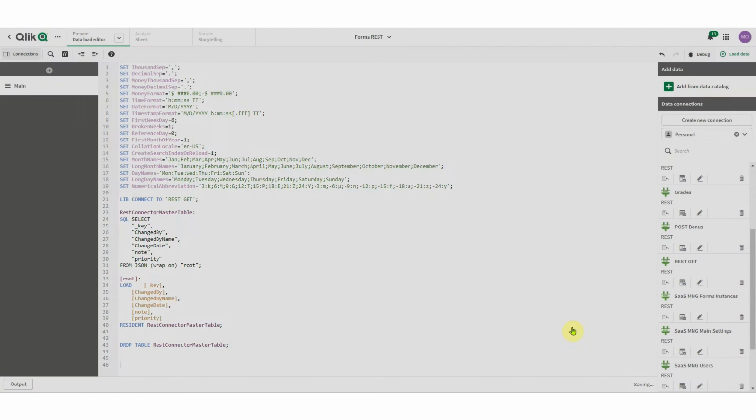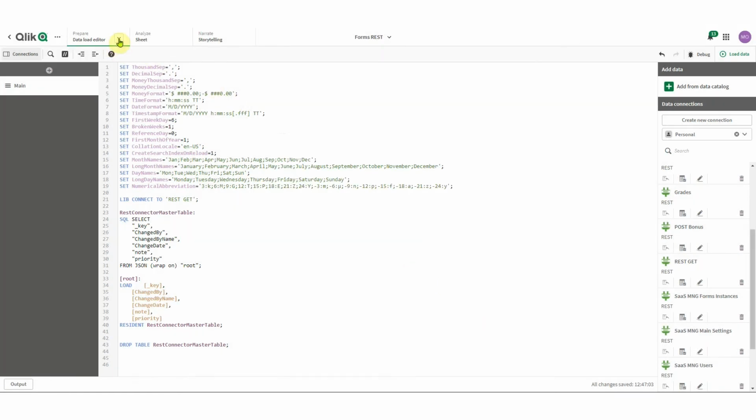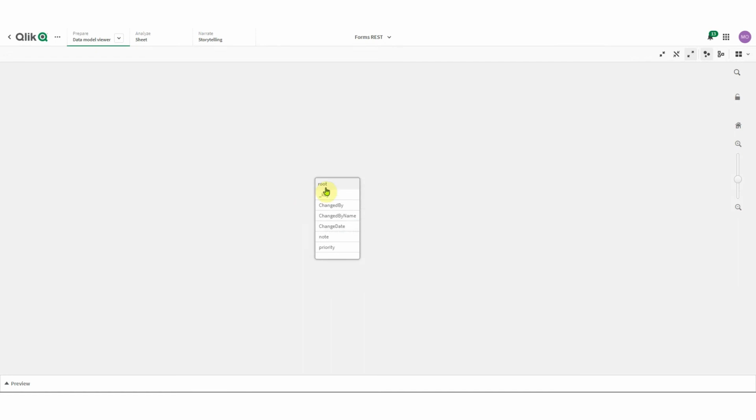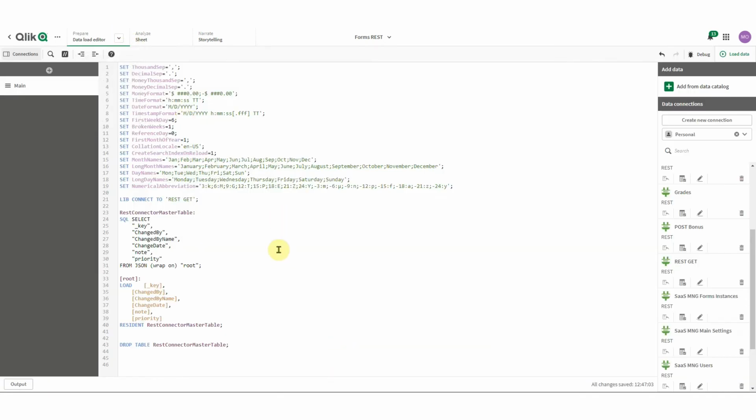Let's try it. So I can insert the script, load data, and it's here. If I need to transform this key, I definitely can use the subfield function based on the separator that's used.